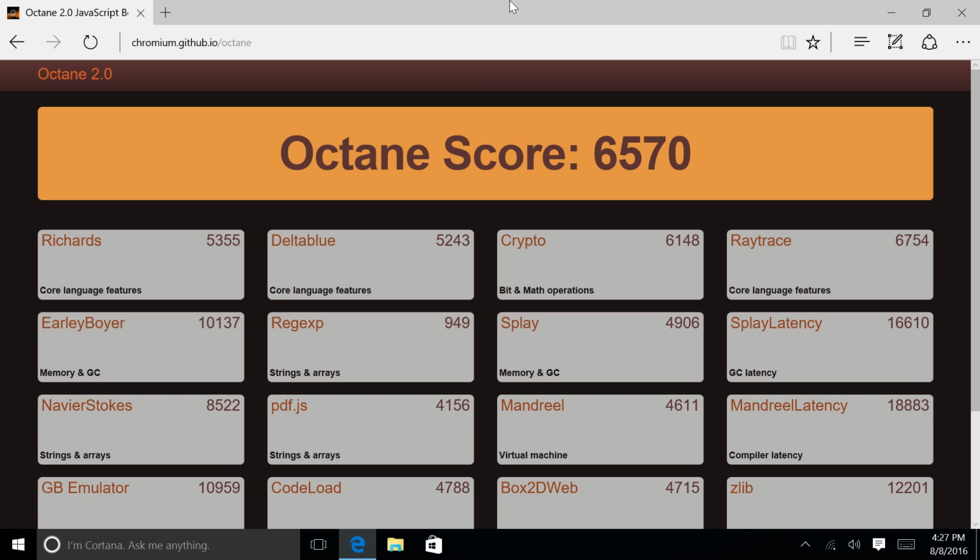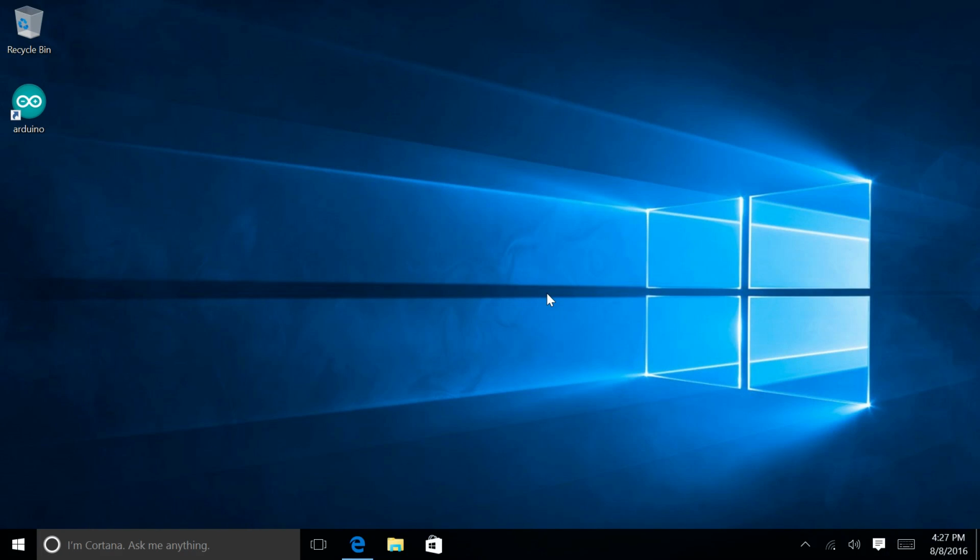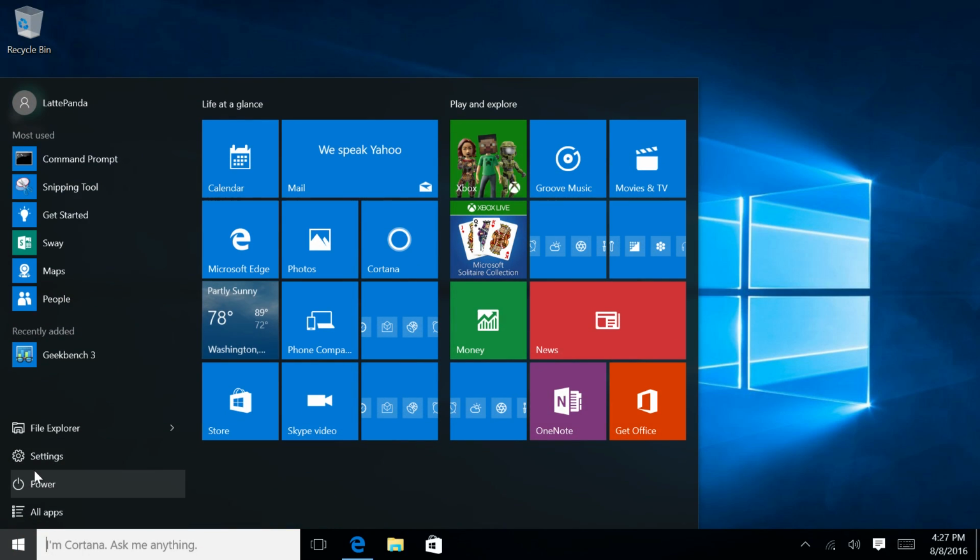And it runs Windows. There are tons of emulators for Windows. Also, if we can free up some RAM on this 2 GB board, we should do pretty well with some emulation. This board may even run lower-end games like Dota and Minecraft. I'm going to definitely make a few videos on that, but before we get out of here, let's do a Geekbench. Now, I did pre-install Geekbench here.